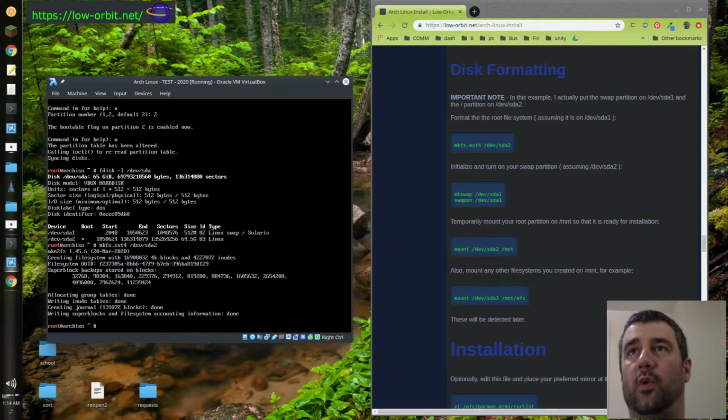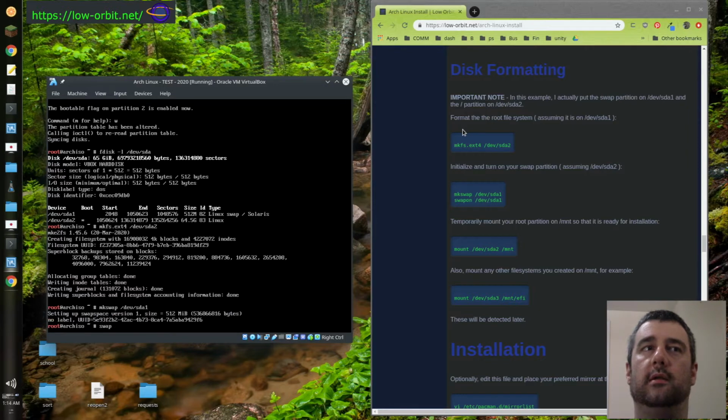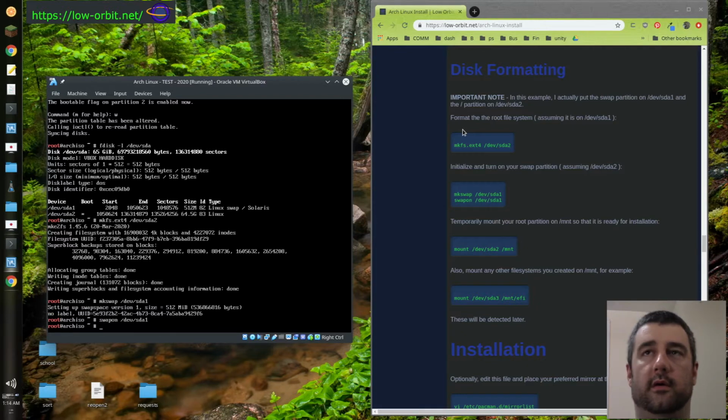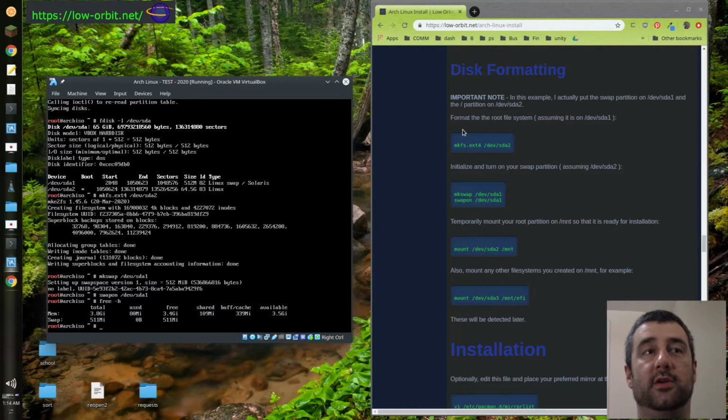Now we're going to turn on swap. So initialize and turn on swap partition. Yeah, it's SDA1, not 2. I wrote the wrong thing here in my guide. In any case, mkswap /dev/sda1 and swapon /dev/sda1. And there we go. Yep, so we can see swap is now not being used, but we can see that it's defined. I probably should have run that command before defining it. It'd be interesting to see, but either case.